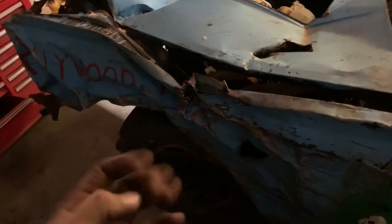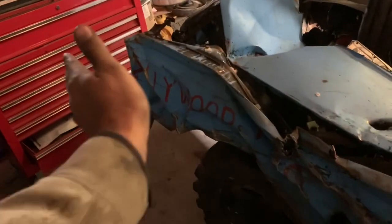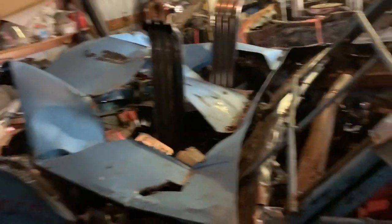This side was all kinked in — that side popped out, this side popped in. So I pulled it out and tried to beat the crease in so it pulled straight, because you couldn't even see these lodgers here — it was all kinked in. I think I spent about two hours to get it to where it's at, from digging it out to getting it in the garage.